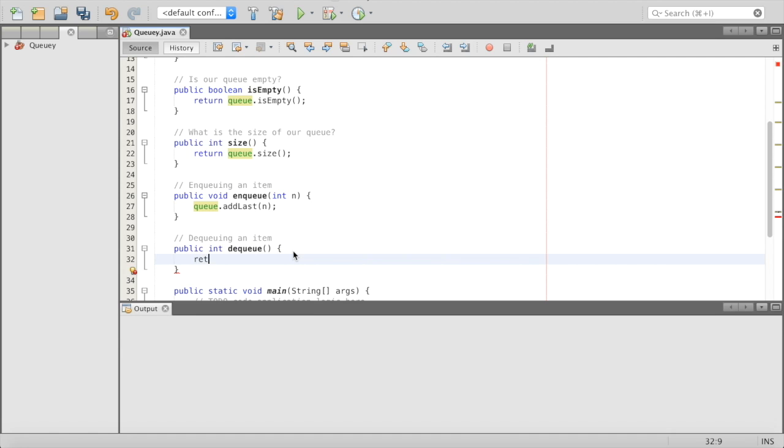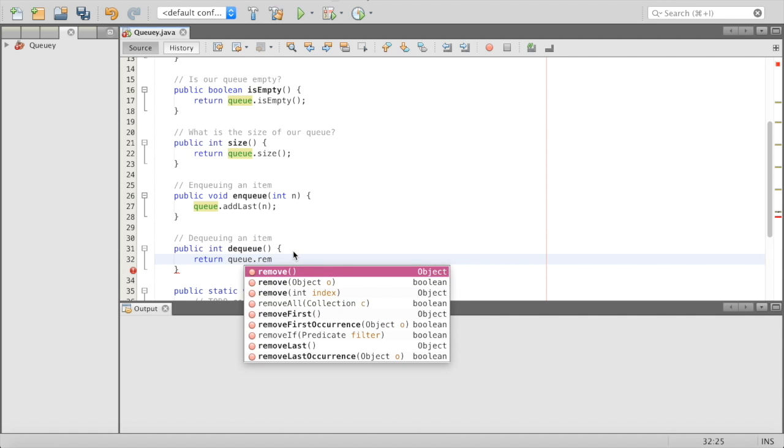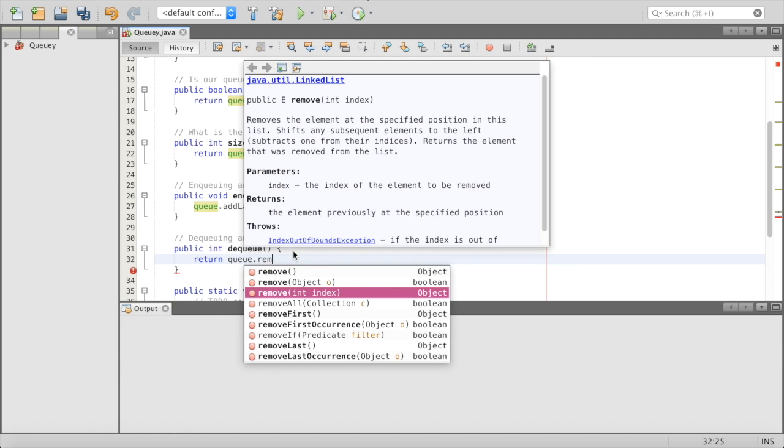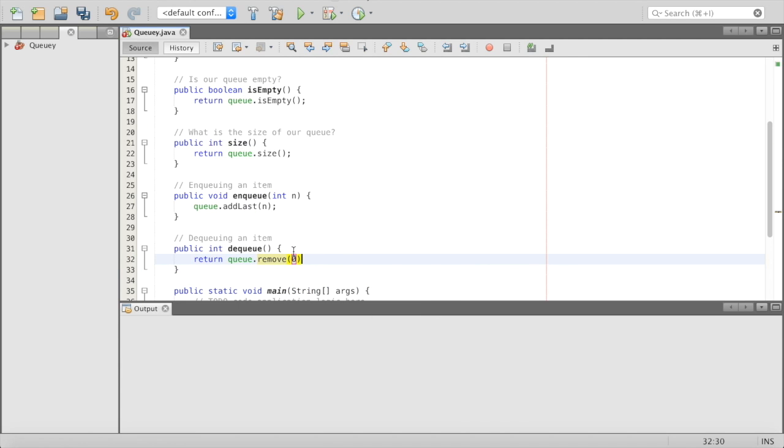And then we're going to say return this queue dot, and then we type in remove. We have this remove at index, perfect. And so we can remove the first thing in the list because it's first in, first out. So when we enqueue, we add to the end, and then once that thing gets to the front, we dequeue it at the front. So we want to dequeue the first thing. Now we're going to get an error, and that is because object cannot be converted to int, and that is because of generics that are in queue, again, a later topic.